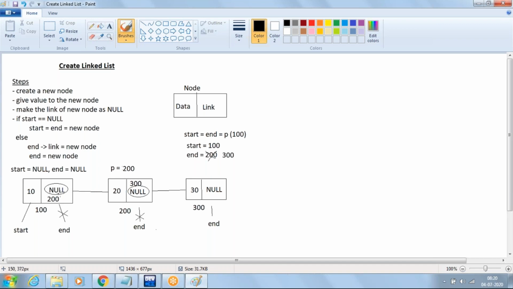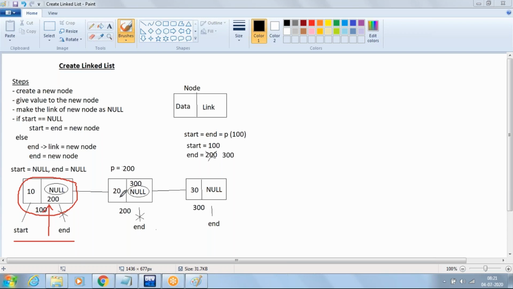Now the value of start is null, so what I'm doing immediately: start equal to end equal to p, where p is the new node, whose initial address is 100. Since it is a new node, I'm making the first node both the start node and the end node. Both start and end are pointing to the same node now. Clear?